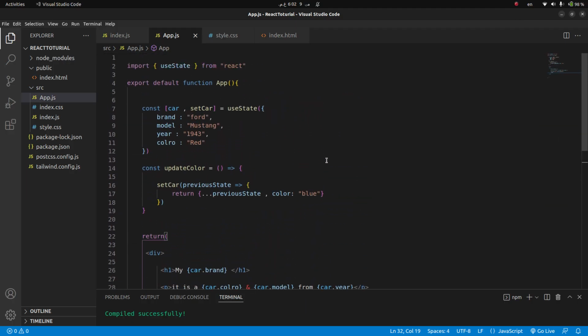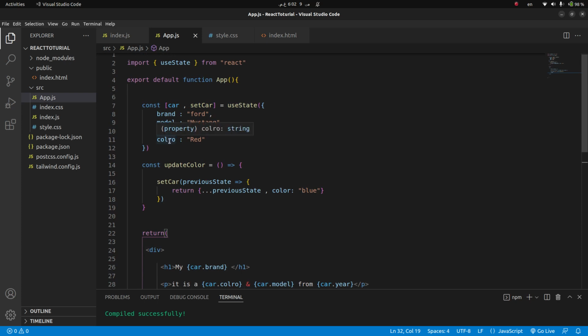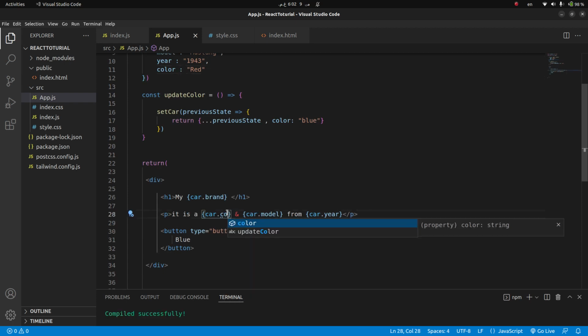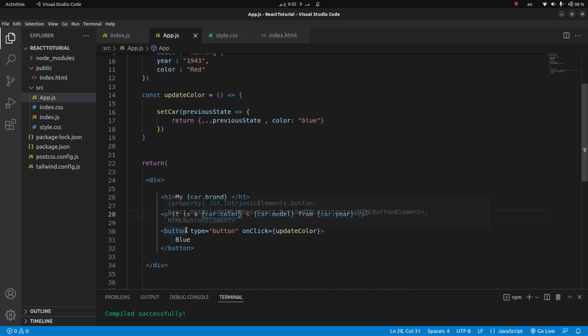Okay, the problem is this, that we change it to color here also. Now it works.